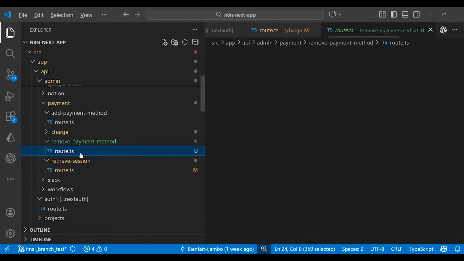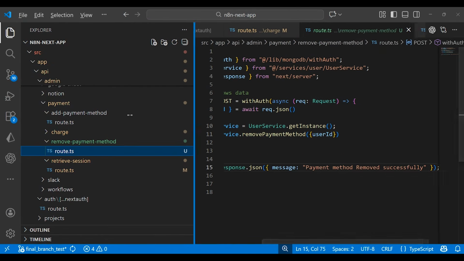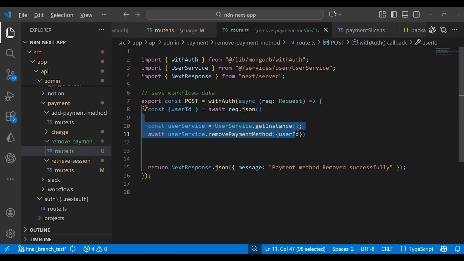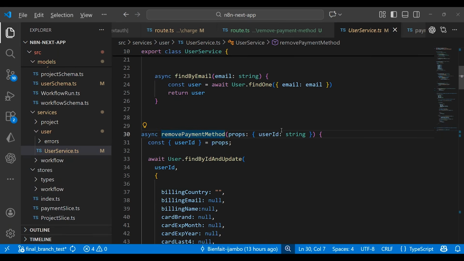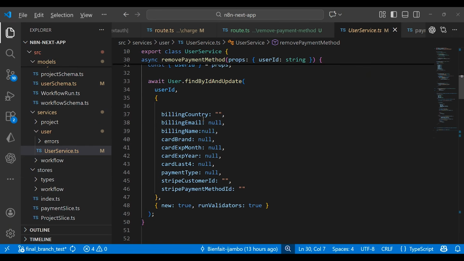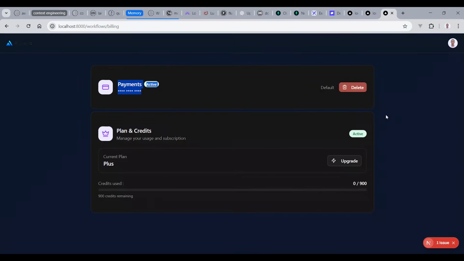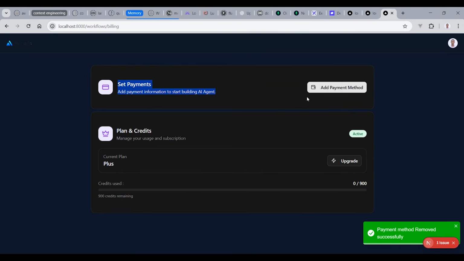This is the endpoint that allows to delete the payment method, and we pass here this query. Remove payment method, passed the user ID as parameter, and you can see billing country, I pass here empty, billing email null, name null, card brand null, card expiration month null. We make these columns null in order to remove the payment method. Okay, now if I click here, we're gonna remove the payment method.